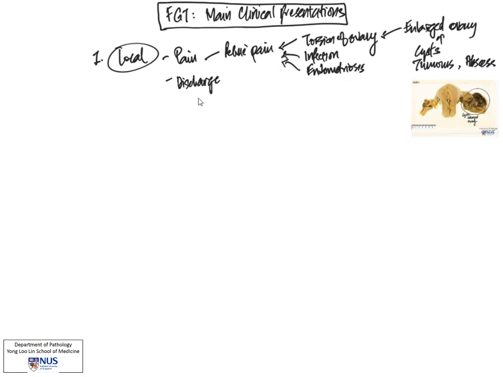Another important local symptom is that of discharge. One should always find out what is the nature of the discharge in terms of the color, the consistency, and even the smell, because this is very helpful. Often it is due to infectious etiologies. And sometimes tumors can also give rise to discharge, and not to forget the possibility of just physiologic discharge.